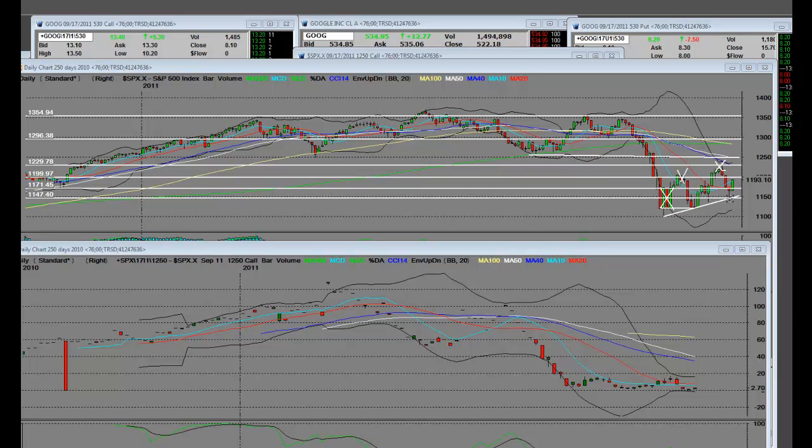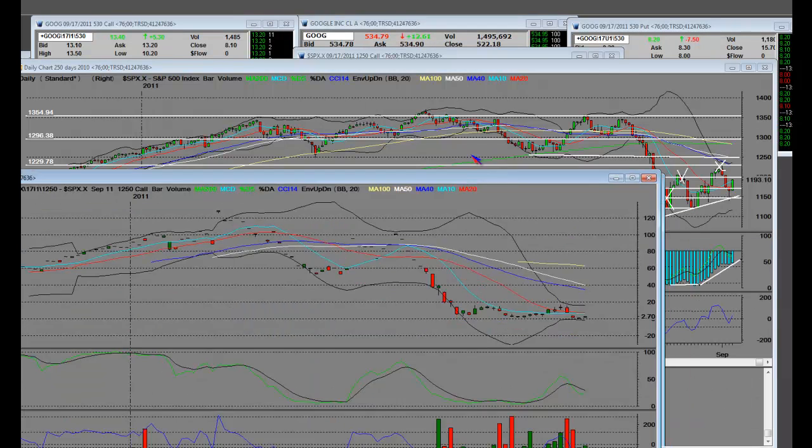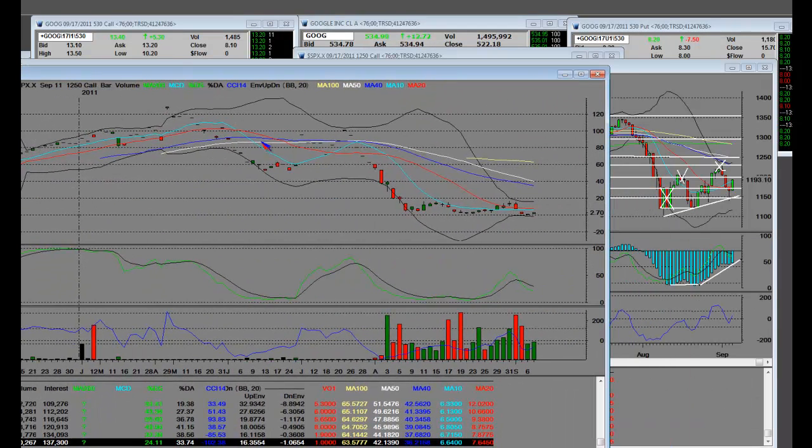But each reversal, I've got these lows coming into play that are higher than that low. This low was higher than that low. And this low was higher than that low. That's ascending, man, within the overall couple-of-week structure from the dog days of August going into the worst part of September right here and now. And I am buying that. I am buying this $1,250 call right here, right now. Already own it from the previous day at the low. Look at all the risk is out of it.